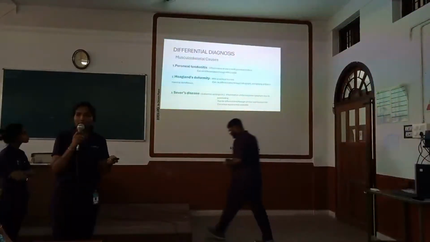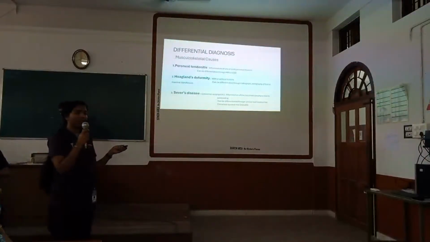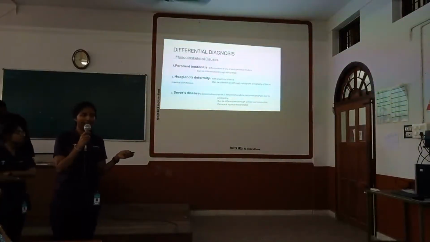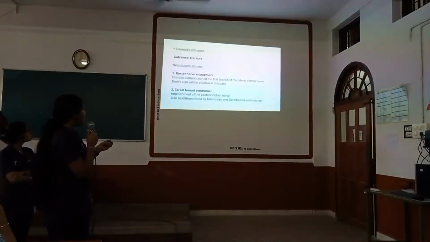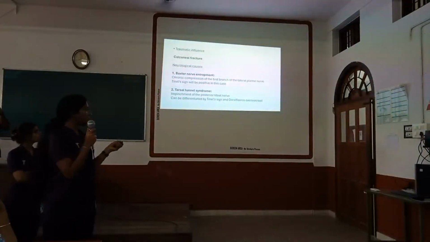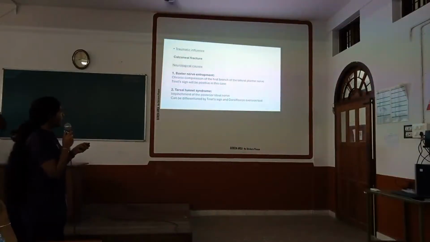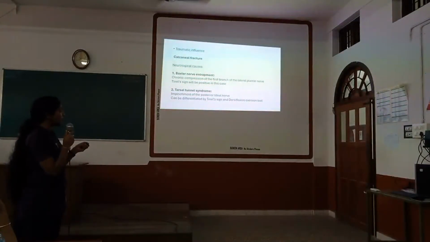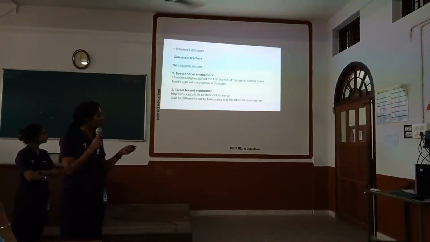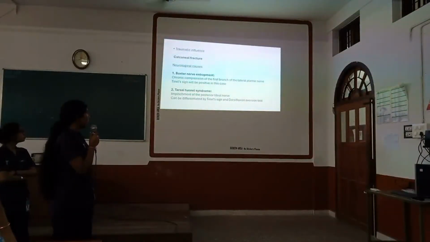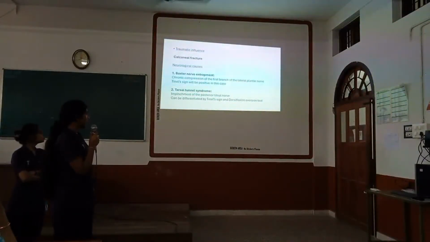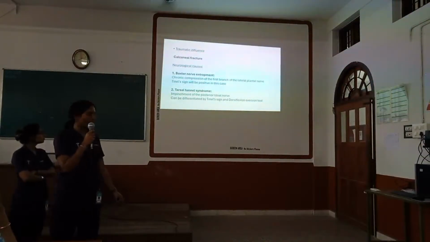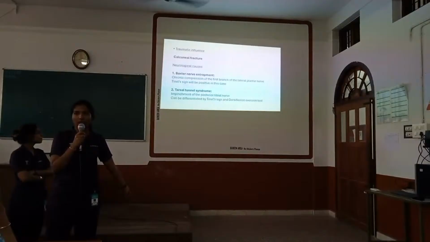So the calcaneal squeeze test is performed to rule out whether it is Sever's disease or calcaneal spur. Then next one is traumatic influence. This can be a calcaneal fracture. Then another cause is neurological causes, which can be Baxter nerve entrapment. It means chronic compression of the first branch of the lateral plantar nerve, and Tinel sign will be positive in this case. The next one is tarsal tunnel syndrome, impingement of the posterior tibial nerve, and it can be differentiated by Tinel sign and dorsiflexion eversion test, which was demonstrated.